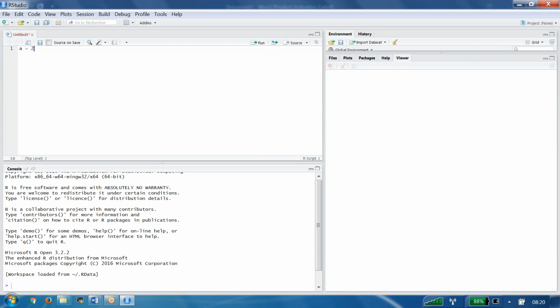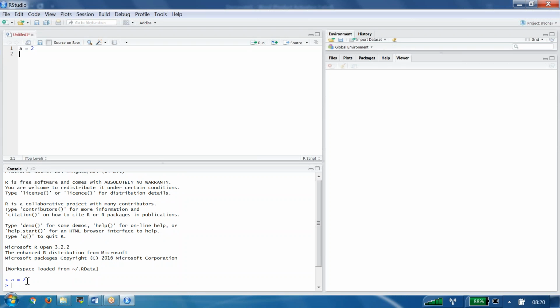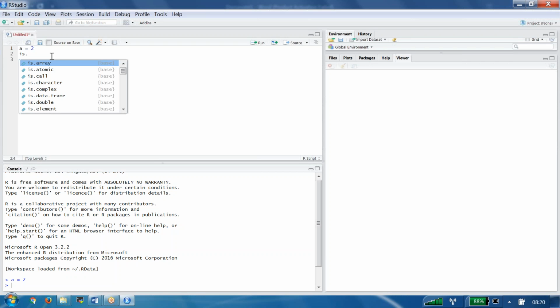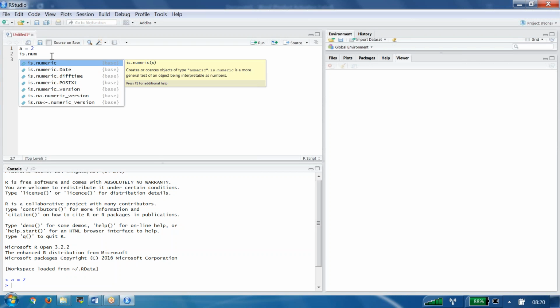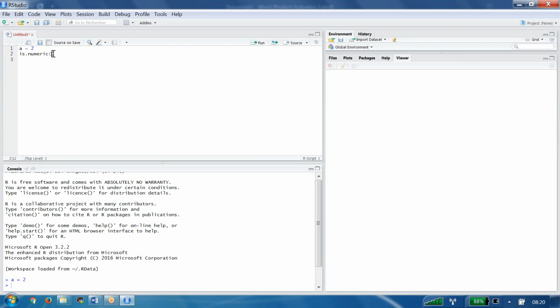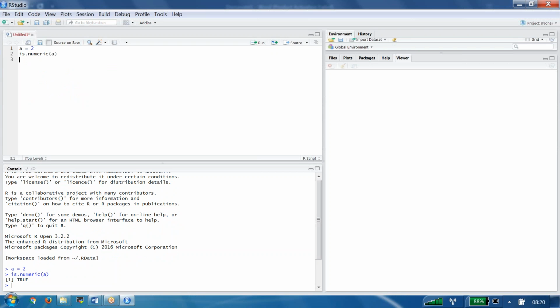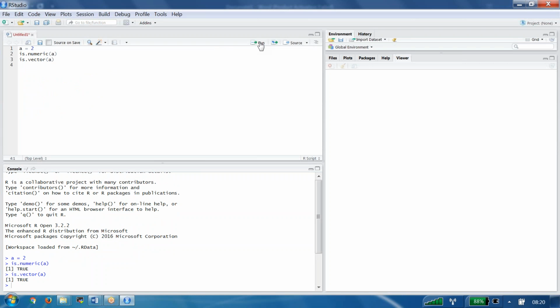Now go and try to run it. Now it ran and we got a is equal to 2. Now if we go and observe, let us say is.numeric of a, I am writing it. Then what is the answer we are getting? True. Now I am writing is.vector of a, and run it. What did we get? True.